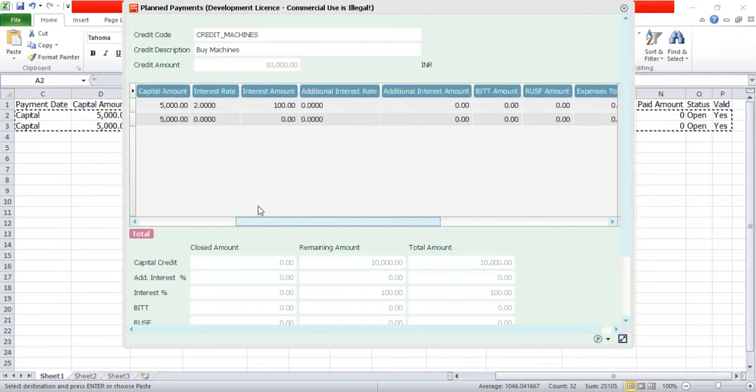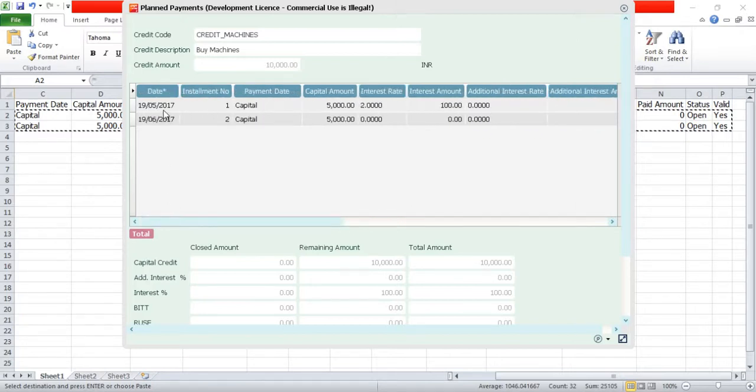Okay, so you'll find that you have taken loan. Your loan is starting from 19.5. You have to pay on 19.5 first, 19.6 again. For 5,000 you have interest amount of 100 rupees.